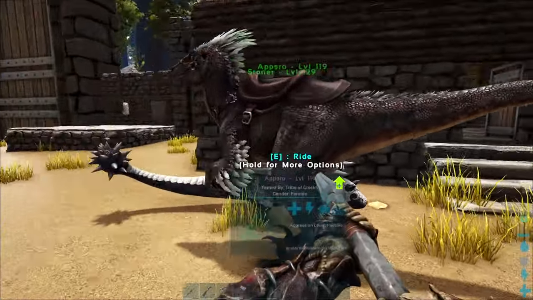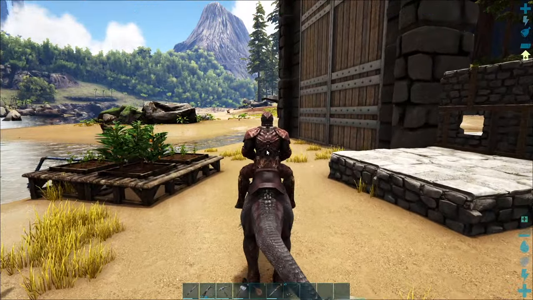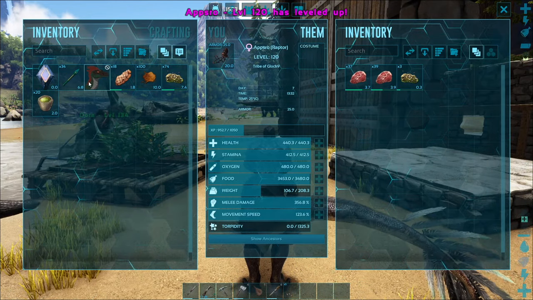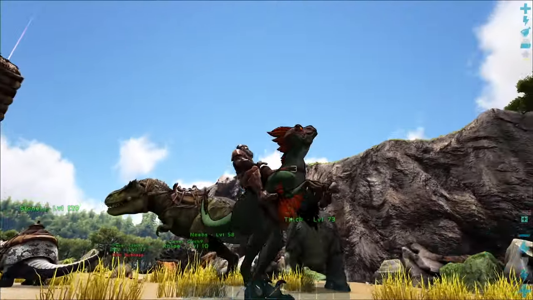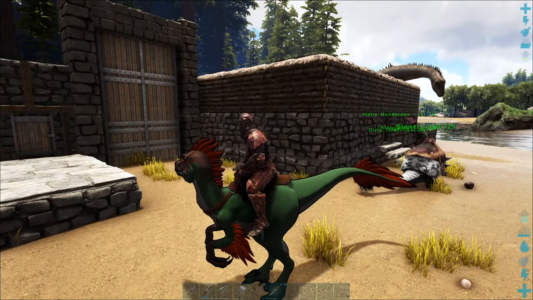Let's throw this skin on Apsaro. Ooh, Apsaro's got a level. Let's go melee damage. Drag this skin over. Bam, now Apsaro's a cartoon. Look at that, that's fucking sick. What are you saying, Apsaro? You want to go murder some things?